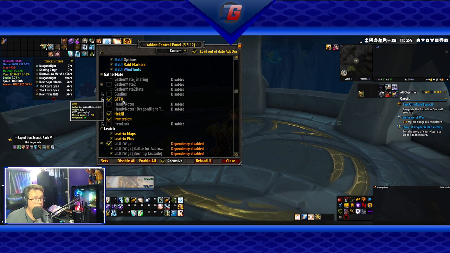GTFO. Get the flying Frank out of there. When you're standing in fire, you are not DPS-ing, you're actually just causing your healer to get angry. And we don't want that. We want to keep our blood pressure low. So GTFO allows you to know when you are standing in something that you should not be standing in. It'll blare out a large wah, wah, wah if you're standing in fire. It's telling you, hey, you might not want to stand there. Useful for me because I'm sometimes so focused that I do not realize I'm on fire.